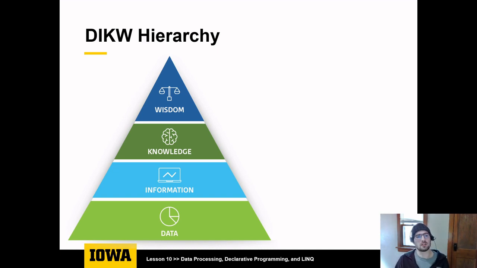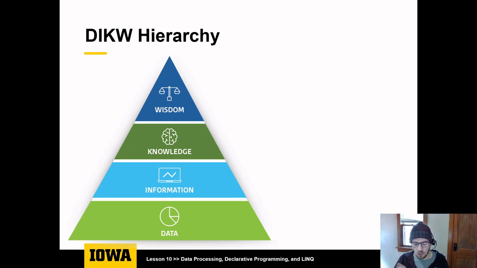Okay, so the general goal of data processing or data analysis, or whatever you'd like to call it, is kind of embodied by this triangle. So this triangle says that we might have some raw data, and that's kind of the lowest level of information here. And we want to take this data and try to build usable information out of it. And then from here, we want to be able to analyze this information to produce some knowledge from this data. And then lastly, we want to be able to extrapolate that knowledge into some form of wisdom. So that's generically what we're trying to describe with this triangle.